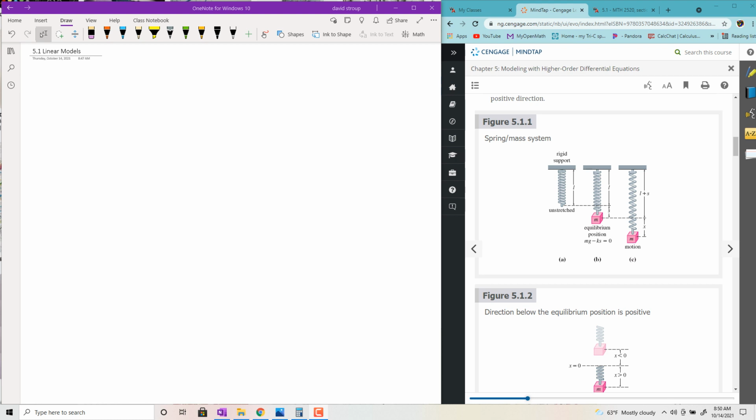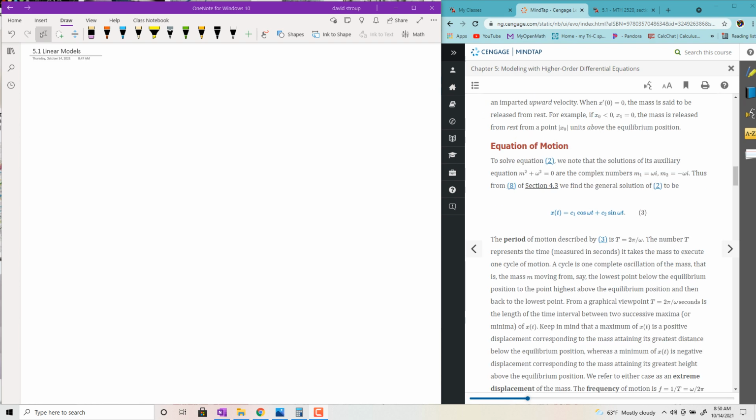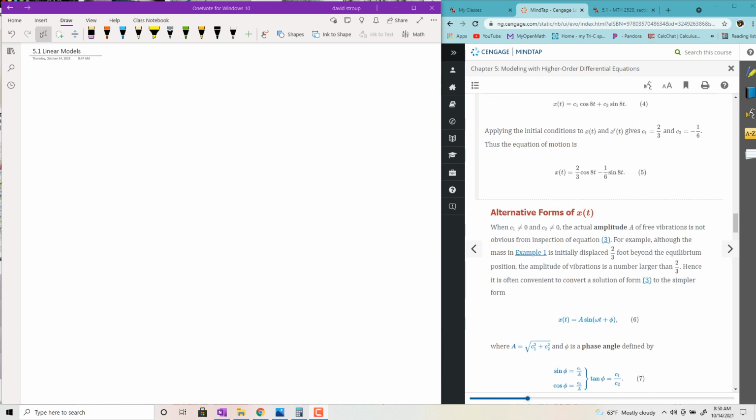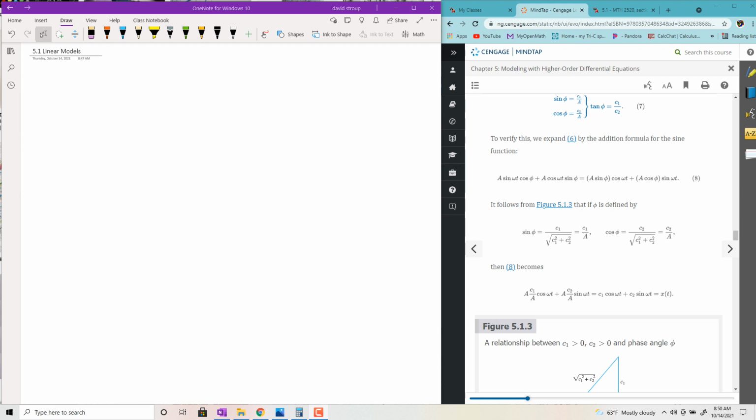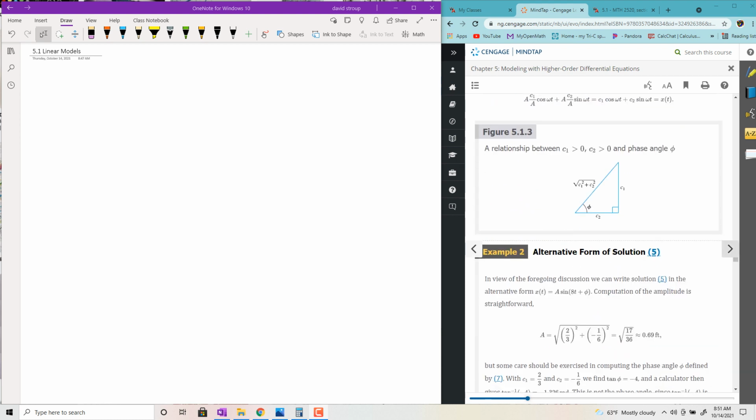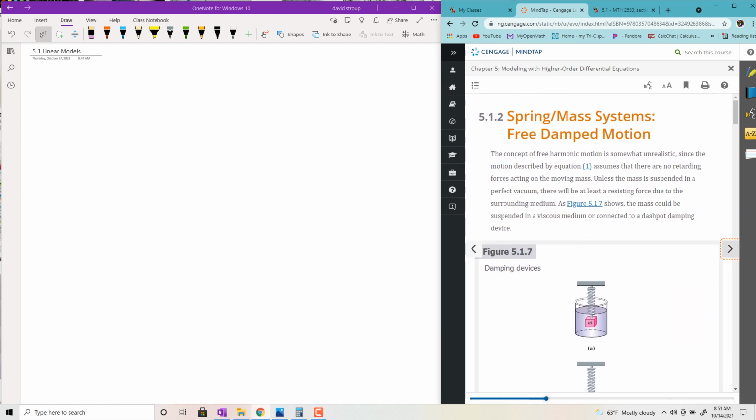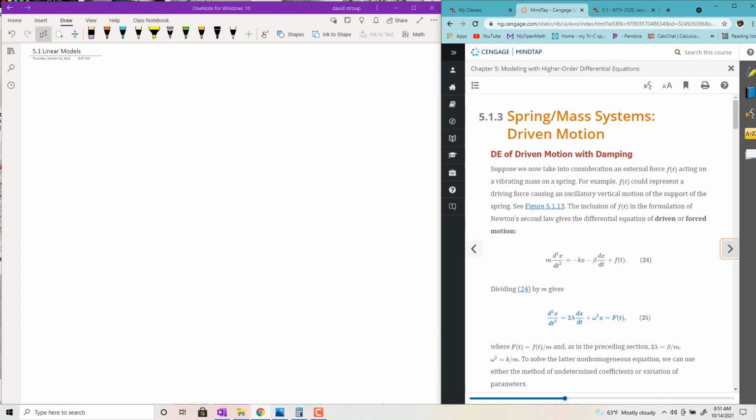So you'll be pulling on this spring or pushing it, either physically or with a machine. If you're using a machine, it'll become the non-homogeneous version of the differential equation, and it'll be like a forcing scenario. I forget what they call it. They call it a driven motion. Essentially, on the right side of our differential equation, you'll get a function that's supposed to be the driver of it.